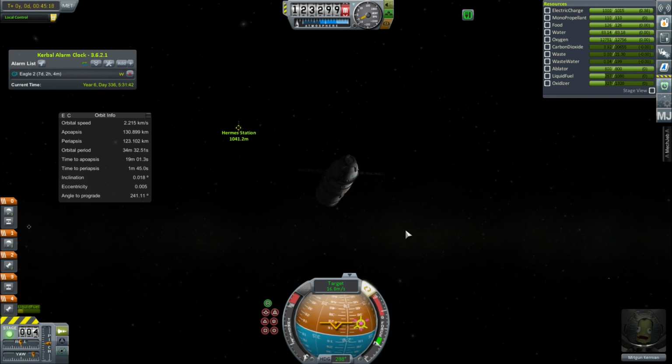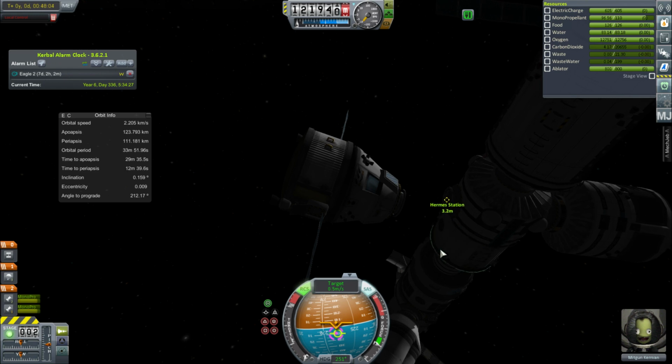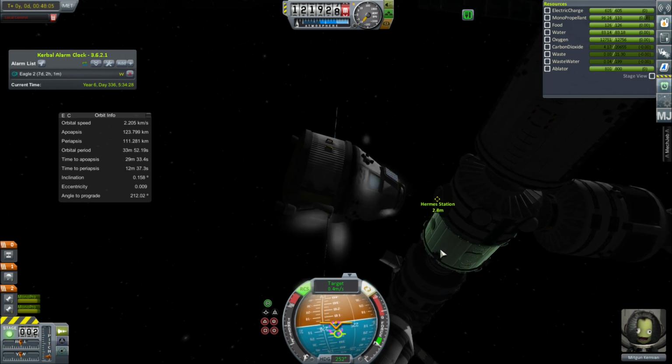Anyway, after a bunch of maneuvering, here we are at the Hermes station, maneuvers you have seen many a time. And we're going to decouple the stage now. Hopefully it won't hit the station, but it doesn't really matter that much if it does. But it doesn't. And then we're just going to dock to the Hermes.